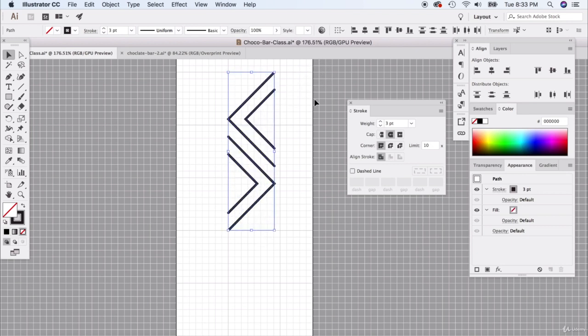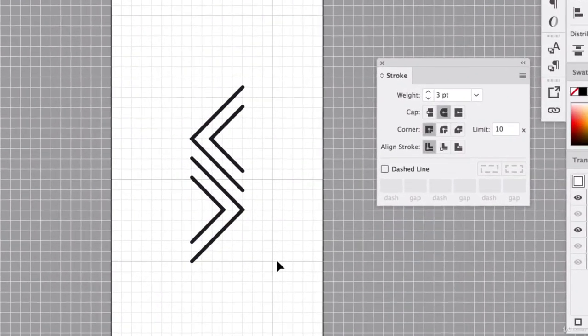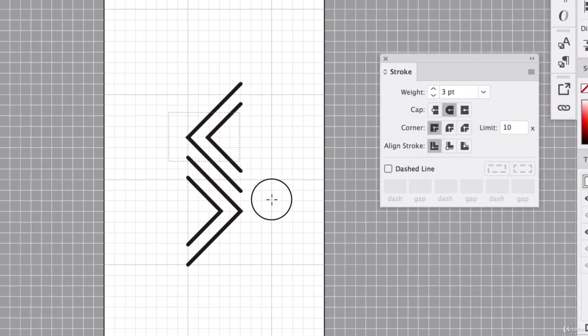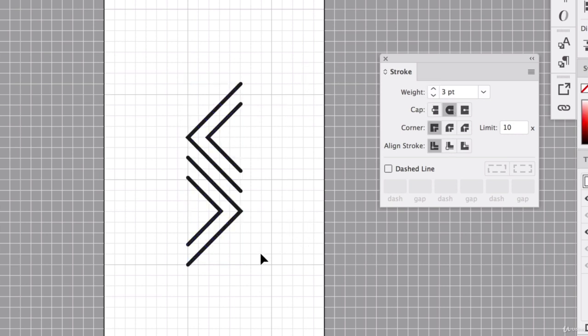I mean, this would be a really big chunky pattern, or I could make it really small and have it be more detailed. I'm thinking I want a bit of a bigger pattern so it's not overwhelming, not too detailed. And I want to think about my stroke here. If I want a really nice thin stroke, I can do that, or a nice thick chunky stroke. And we can always adjust this after we do the pattern to see if we like the stroke. We can always go back and edit this pattern.